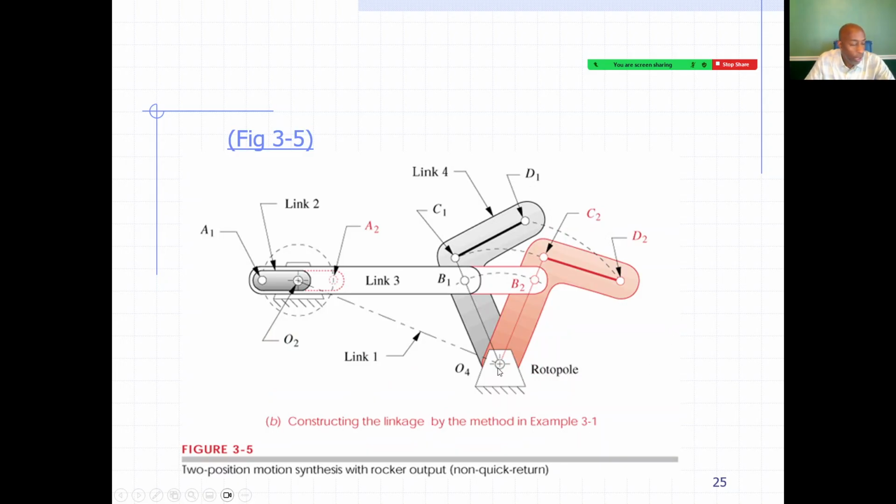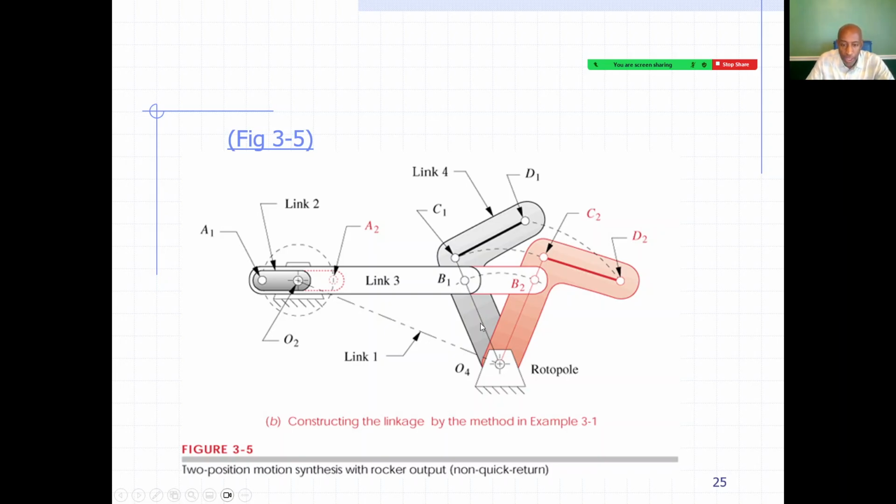All right, so here's our rocker in black. Here's the rocker in its second position in red. And notice we went up to a certain point, in this case B1, and we drew a line from B1 to B2 straight in this direction. And we stopped at our choice. Again, this is our choice. The distance from O2 from B1, B2 is our choice. We could have gone further and we could have stopped sooner. What's most important is that the distance from O4 to B1 and the distance from O4 to B2 is the same, right? Does that make sense?